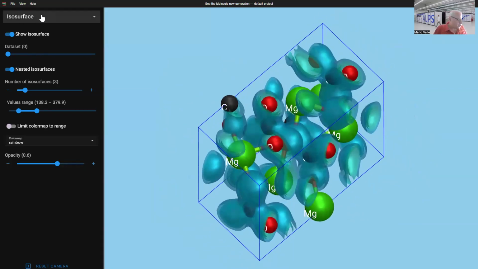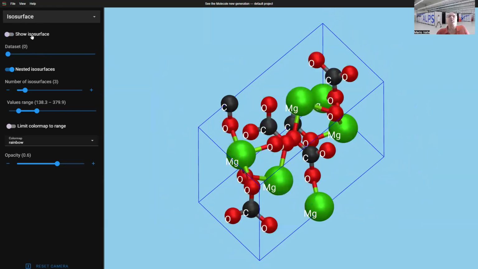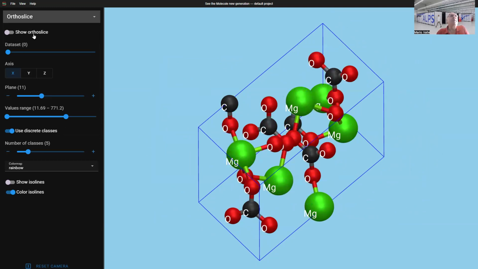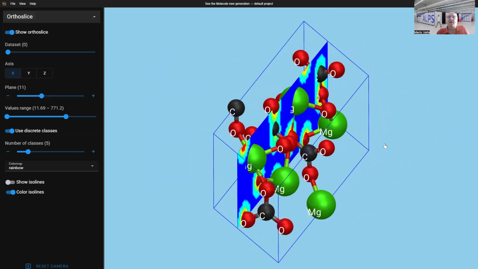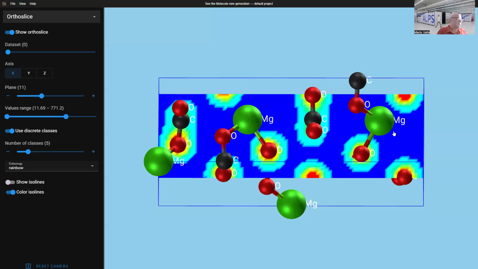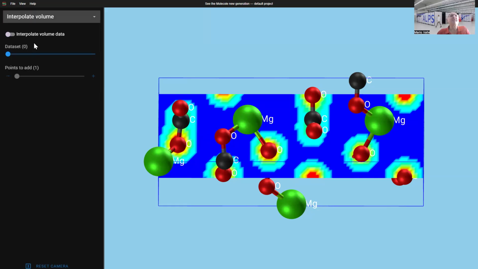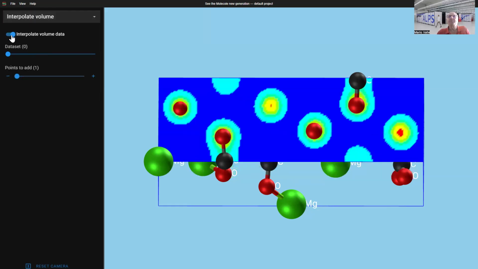Okay, so the last thing is there is also another module that can be useful to you. You remember before I showed these discrete classes, but it can be useful to show interpolated volume data.